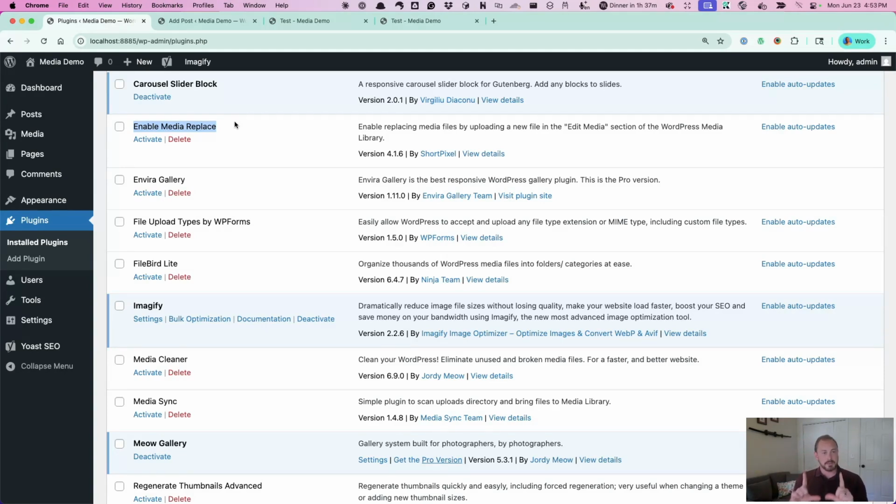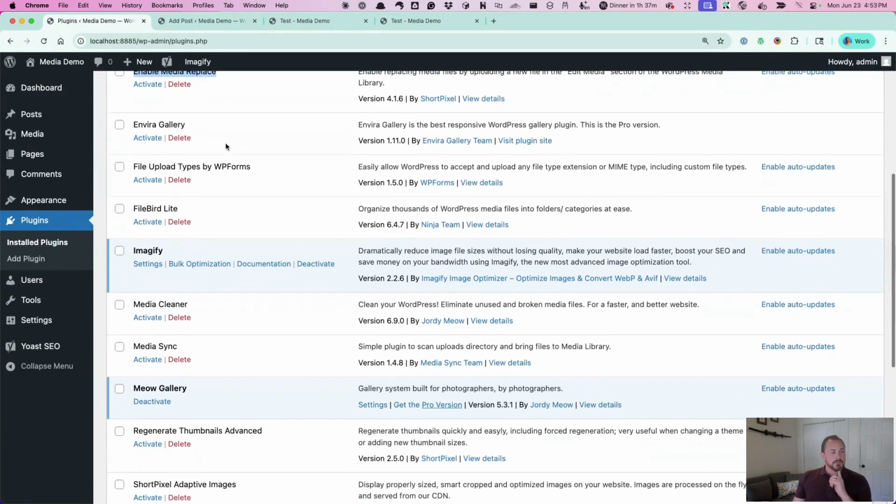Well, if you upload a new PDF, then you have to update all the links to that PDF. But enable media replace allows you to essentially upload a file directly in place of another one, so you don't have to change any links. You can just say, okay, this new version needs to go in place of the old one, and that will be used from then on.